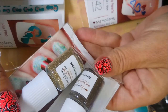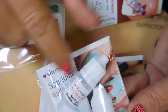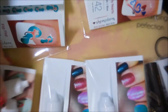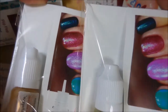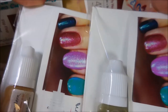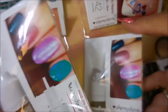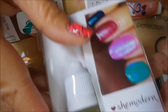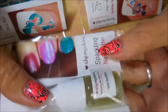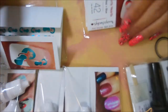I also have some of the sparkling loose glitters — I have it in brown bronze and gold champagne — and it comes with the little cleaning container where you put your acetone in and clean your brush after you use them. Then I've got two glitters that they're not even selling anymore; these are the nail glitters in liquid that you tap out on your nails. One is mermaid rainbow and the other is gold sunshine.